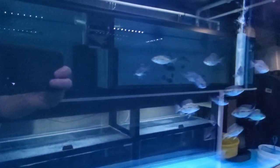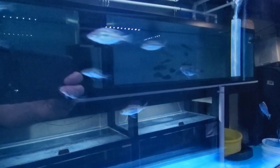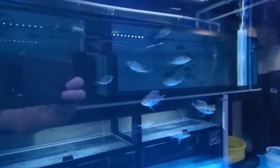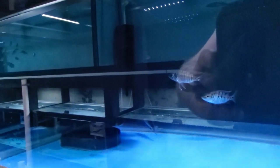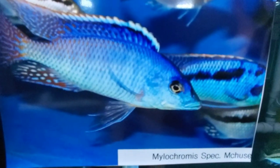And here we've got some Pholidochromis regalis, Chizumulu Island, a very rare species. If you look back here, we've got a young male already showing colour, just went in behind the filter. The reflections are terrible, so it's hard to get a good picture of these guys. Another bigger male out here in front. So if you're looking for something different and rare to grow out, these are definitely for you.